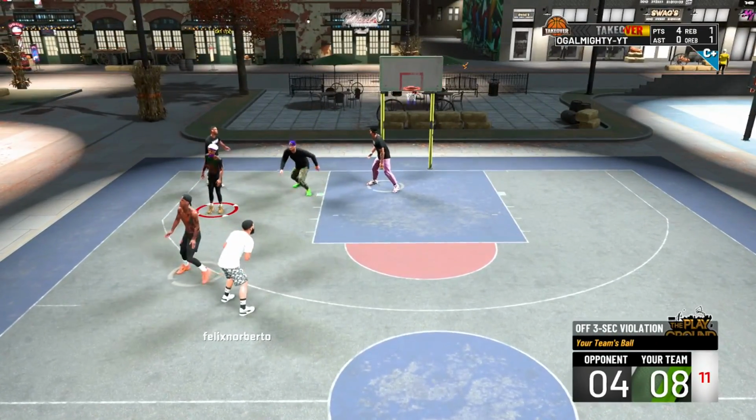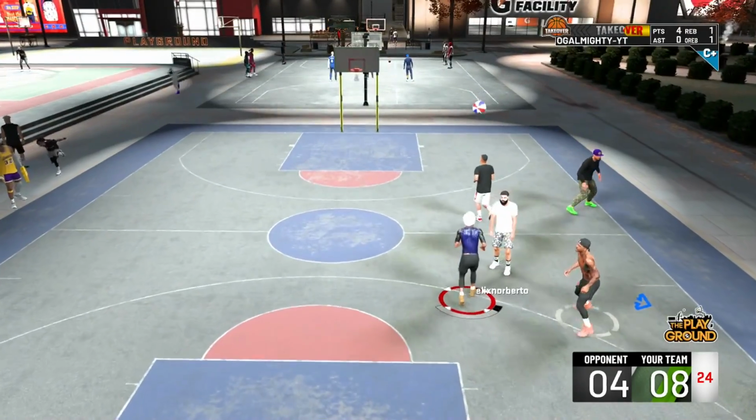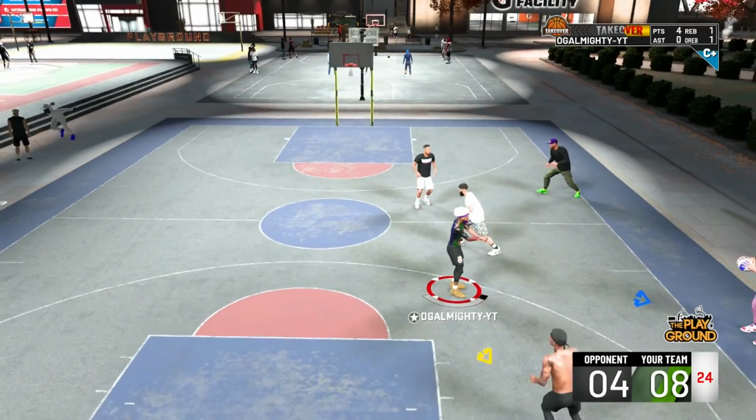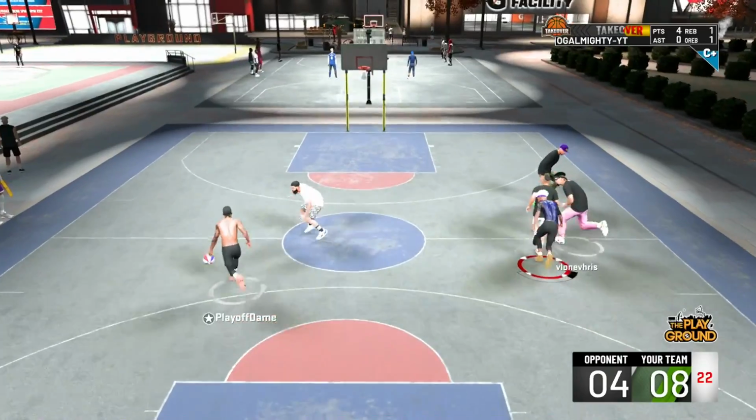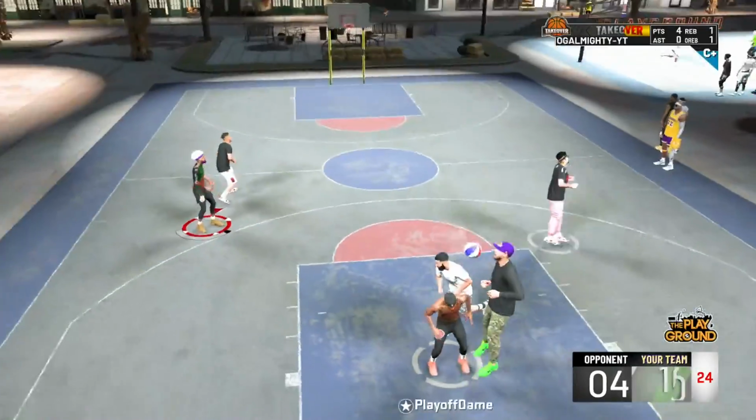Now think about it. When the game first came out, that's all people were doing. Behind the back, dribble pull up. It was like, oh, nah. We didn't expect for the badge to be like this. That's what 2K said.